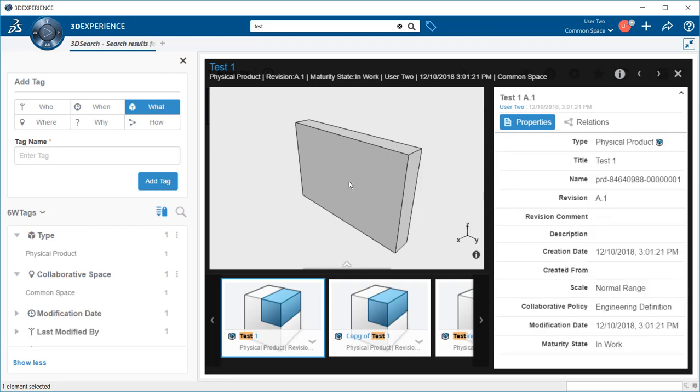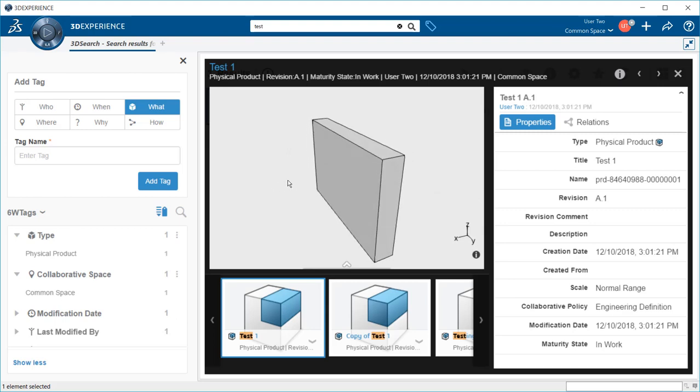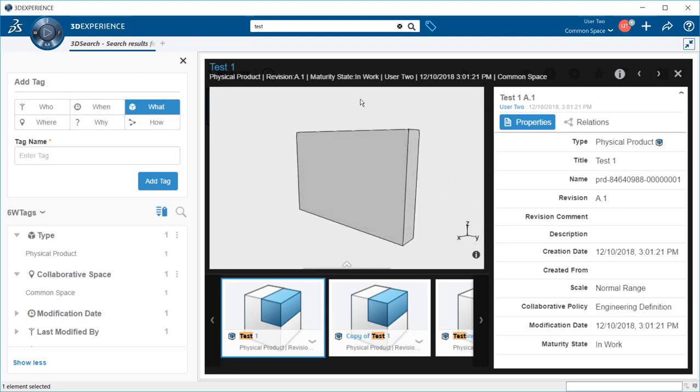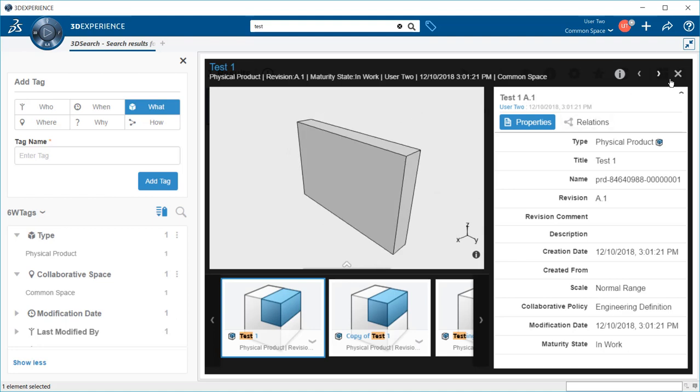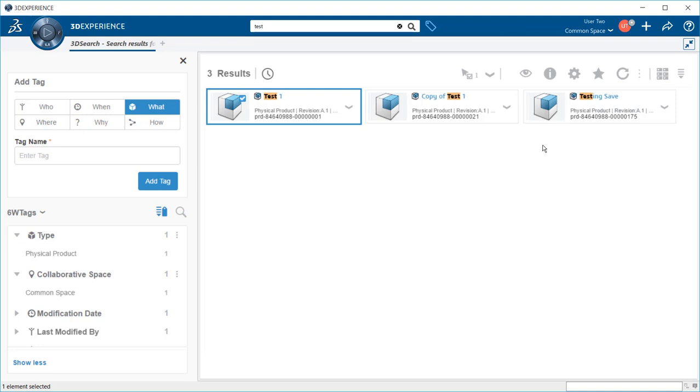We can also, within the preview of the actual visual window of the model, if we use our left mouse button, turn or rotate the model to look at it. When finished using this, we can also select the X button to close this window, and that brings us back to our results page.